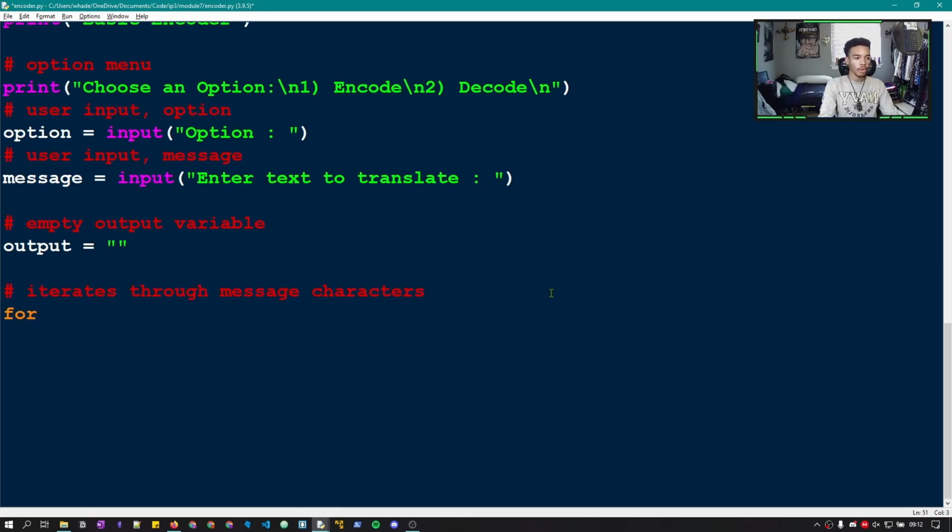So we can do for character in message, and then we can iterate. So we iterate through the encoded alphabet.